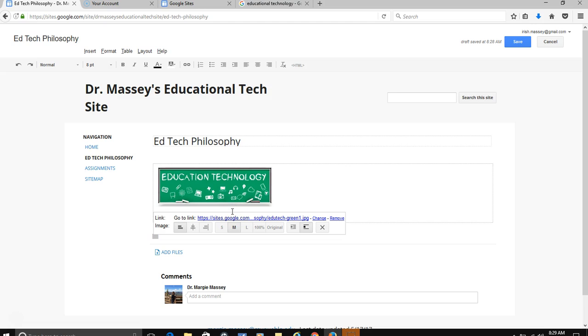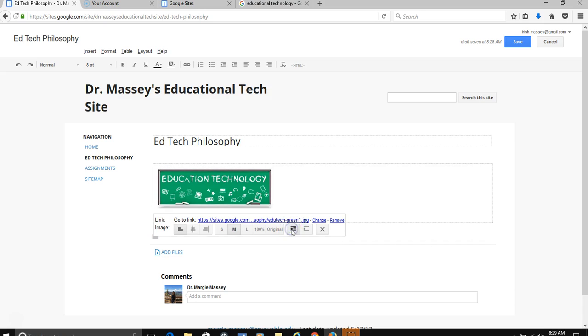Well, but maybe I want it medium, because that image tends to be a little bit smaller than most of them, so I would use medium. You're going to have to use your discretion on how big you want the image to be. And again, I'm going to do my wrap on.